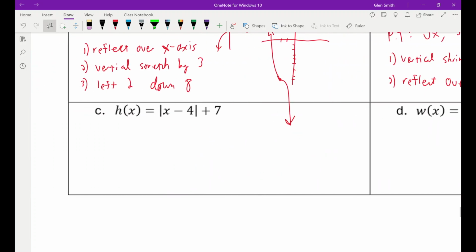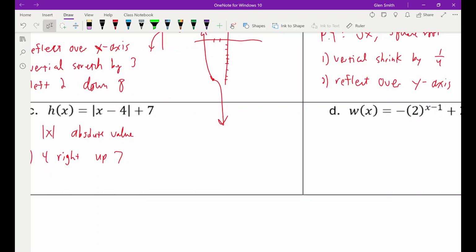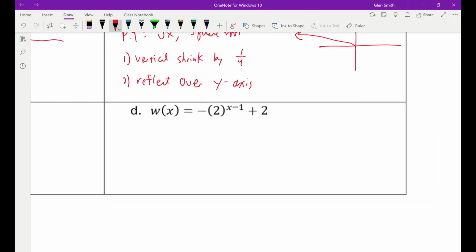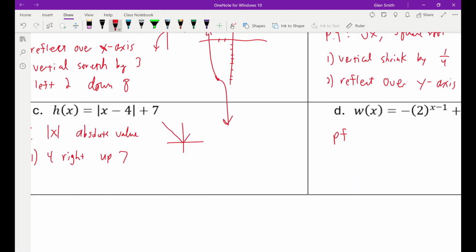This is an absolute value graph, so the parent function is absolute value of x. So I'll write that, and I'll just write absolute value. And it's only a translation, so it's going to go 4 to the right and up 7. So 4 right, up 7. Let's graph this over here too, I forgot, sorry. So absolute value of x looks like this. We're going to move it 4 to the right. So it's 1, 2, 3, 4, and up 7. 1, 2, 3, 4, 5, 6, 7. It's going to be way up there. That's where the corner is going to be, the point, and it looks like that.